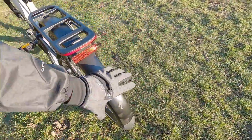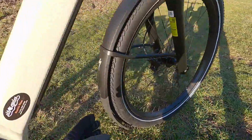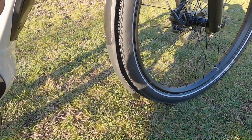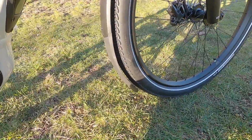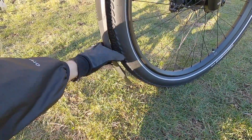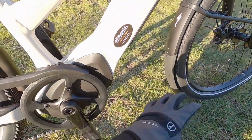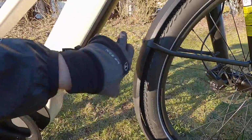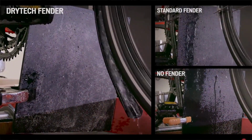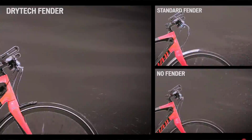So these are really cool fenders. Drytech, and then this Flextender, this long piece right here. It's this rubberized thing that does occasionally get caught on low obstacles like curbs or logs, but it just sort of flexes out of the way. First of all, it keeps your shins and shoes clean, and maybe the battery stuff down here, but it also directs the water up and then out to the sides versus up into your face. So they have some really cool videos on the site.